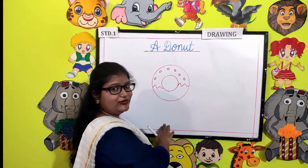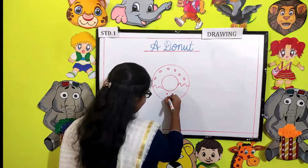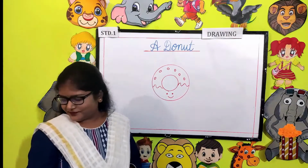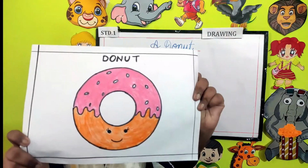Now to make a donut look happy, we will add a smiley. Now your donut is complete. After coloring, this is how your donut will look like.